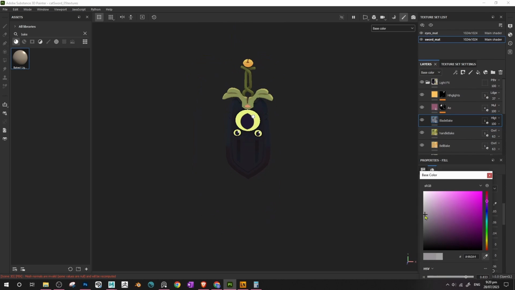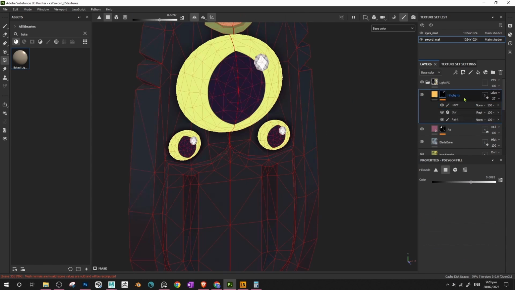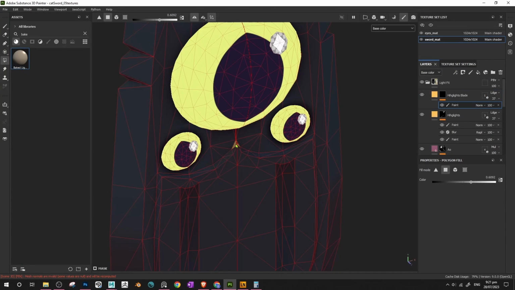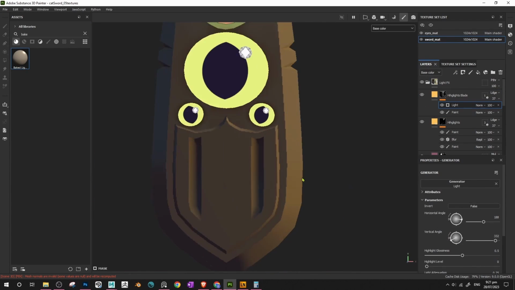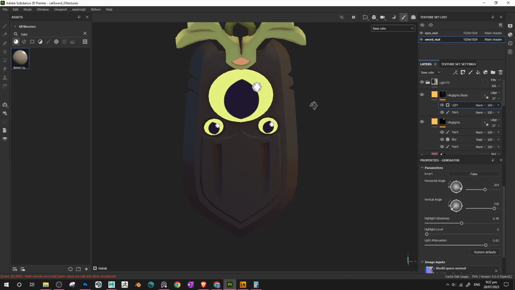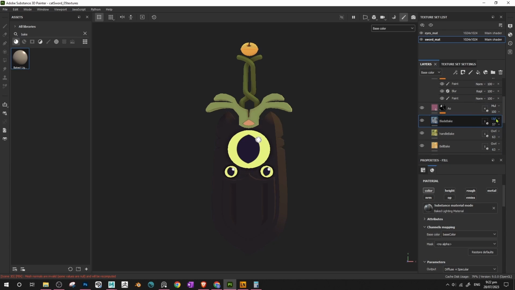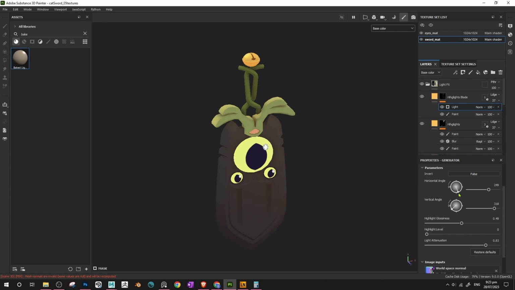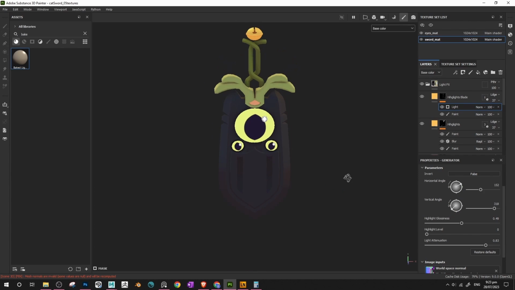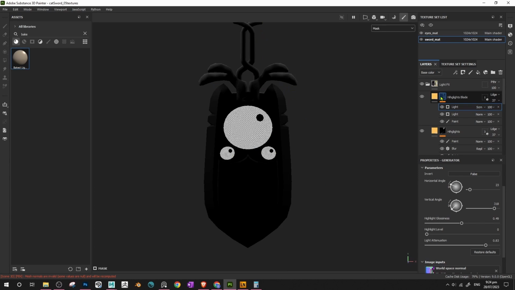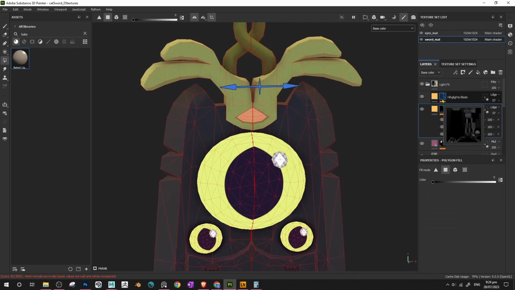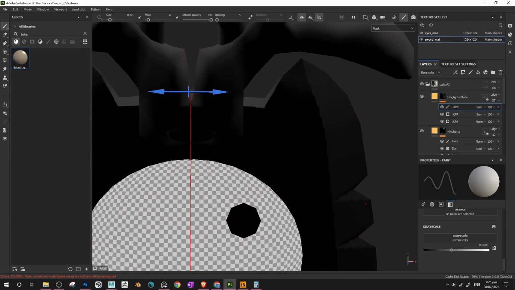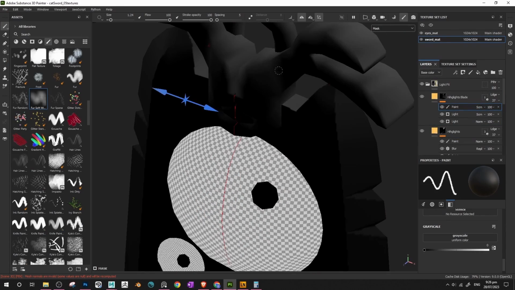Yeah, it might seem a bit silly to spend that time at the start, but it really, really helps. And if you're looking for a job, knowing non-destructive workflows is going to make you more competitive. It's going to make you more attractive to hire. If you can show that in your reels or portfolios, it's a little bit difficult to show, but it's something that you should definitely be familiar with, and then also be able to show if you ever do an art test or something like that.